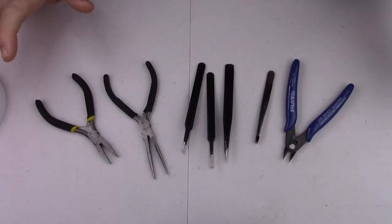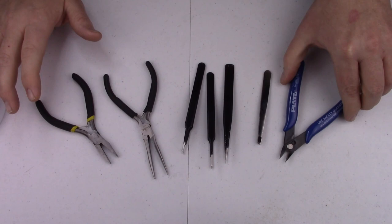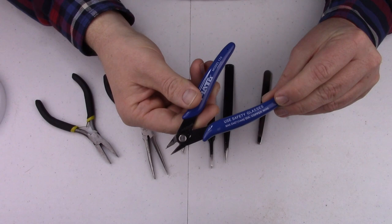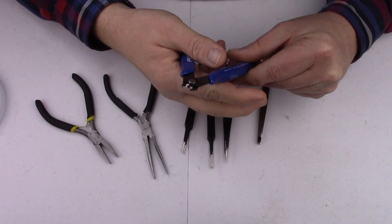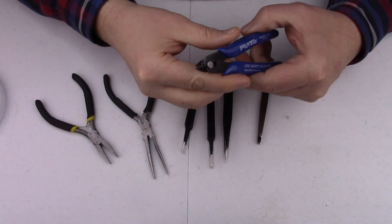Let's take a moment to talk about some tools, and I've got what I consider the basic set in front of me, starting with a pair of flush clippers or side clippers. These are primarily used to cut the parts out of the sheets. You can get the parts out by folding and twisting, though you run the risk of breaking something you didn't mean to break. A good pointed set of side cutters or flush cutters, like this Play-Doh set that I've got here, work really great for quickly getting the parts out so you can get on with your build.